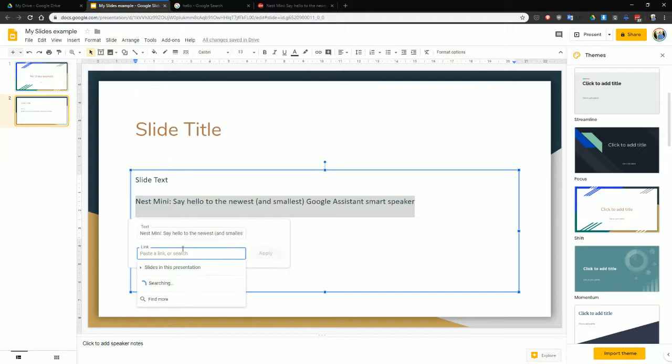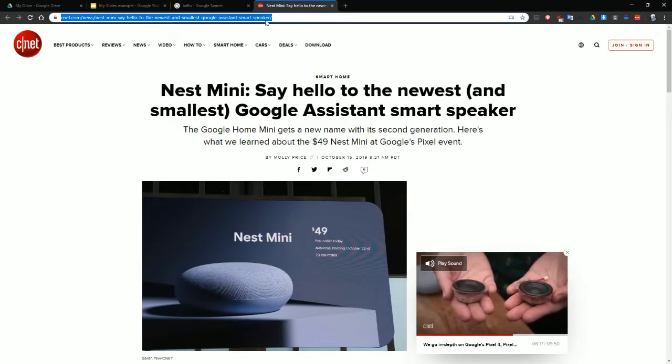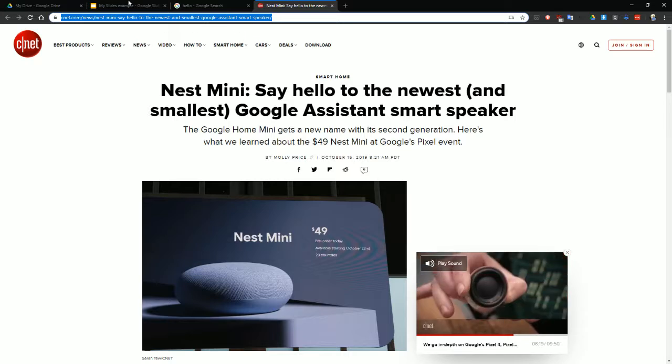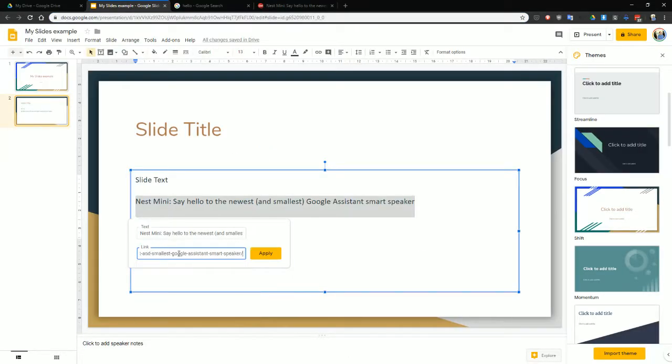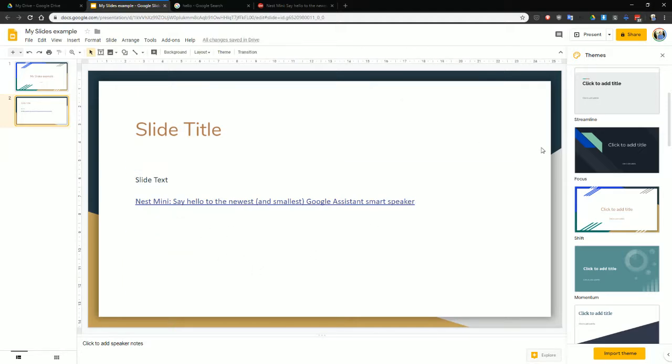I'll click on that. Now I want to paste the link, so I'll go to my page and copy that link. Okay, so I'm going back and insert it. Now the text I want in there is at the top, so I won't touch that for now. I'll just show you. So now that's created. I've clicked away from it, so that's what it looks like there.